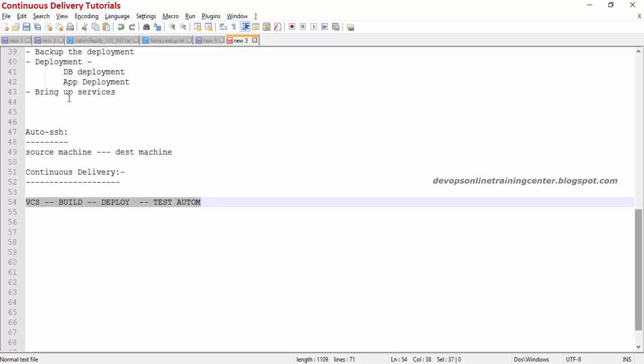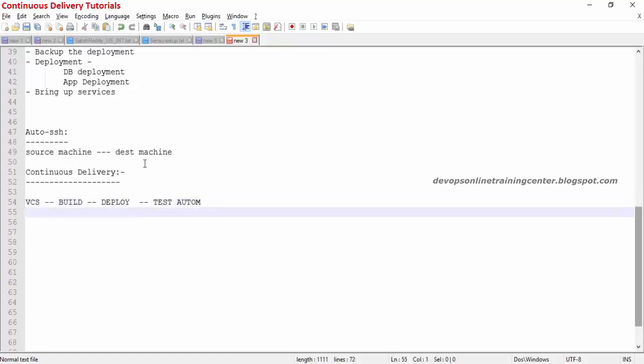Now we are done with the pieces. Okay. We have Ant or Maven script in the build. We have a shell script here and we have our SVN Git here. Okay. And we will be getting one small suite from Selenium or whatever from the test automation if they are available. If you could make all these things in a sequence, in an order, that we call as continuous delivery. So what do you mean by that is, from the developer code commit onwards till the testing, if you could automate the entire stuff, that we call as continuous delivery, guys.